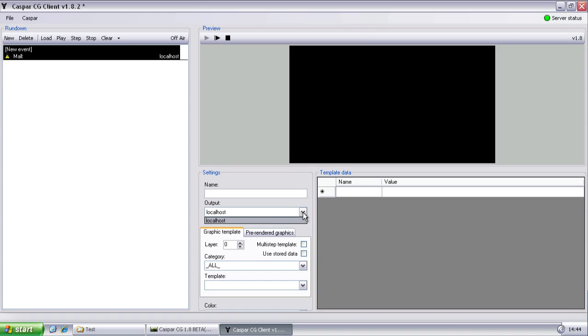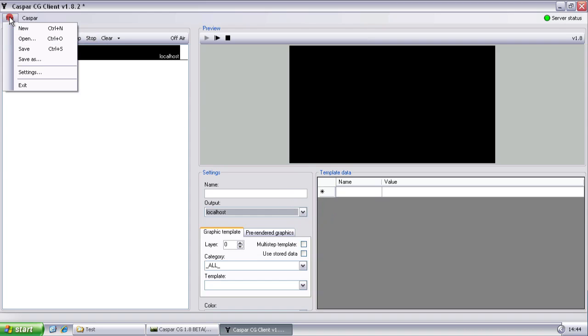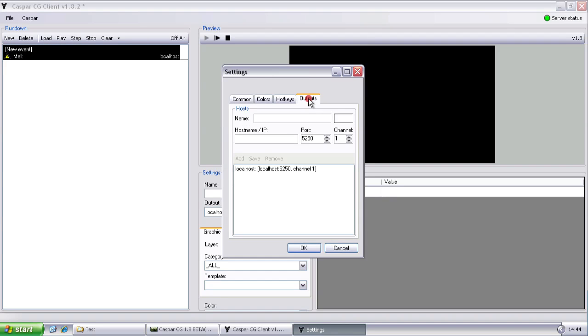Make sure the output for this event line is set to localhost. You can actually go back into settings, and here you can add new servers if you want to control several servers, or you can just add these here and just click add, and you'll get several servers listed. Let's just remove that and cancel out of it.